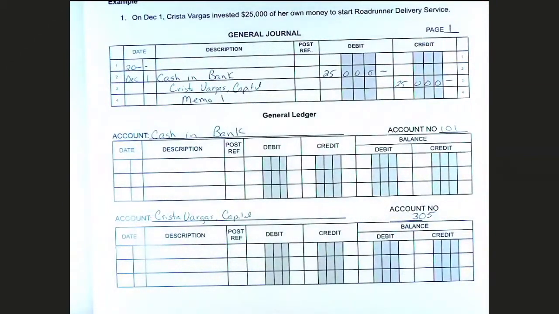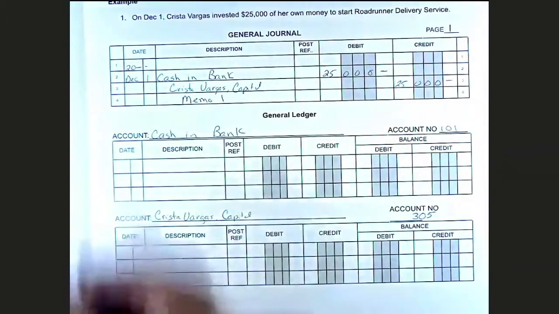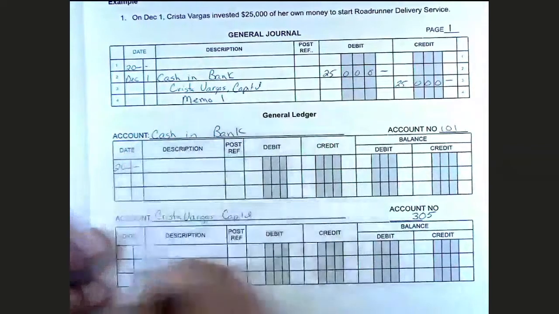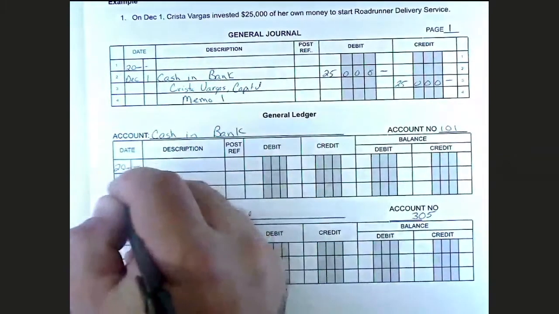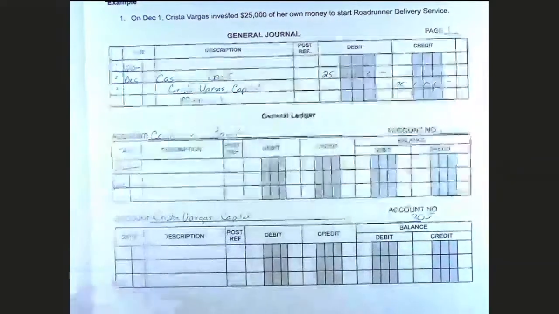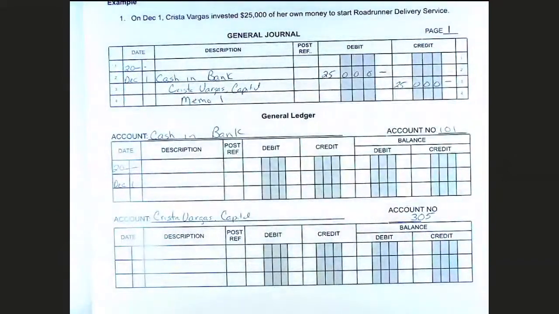That account number is important because we're going to use that later on. We recorded our transaction in the general journal. Now we've got to post it to the general ledger. Just like we did in the general journal, once we get in the ledger, the first entry, we need to make sure we put the year in. Okay, so we're going to post that cash and bank account, how that was affected. The date doesn't change, December 1, that's the day that transaction happened.